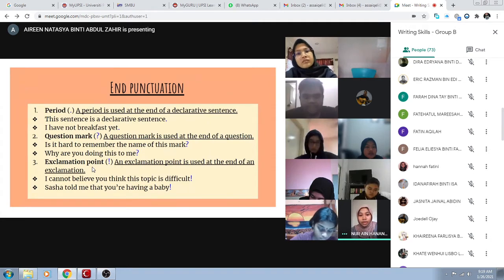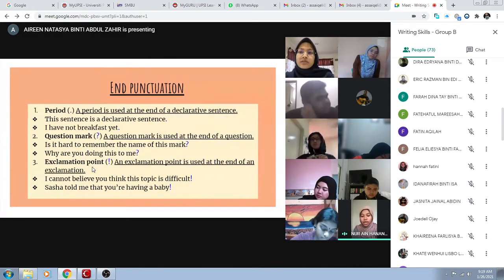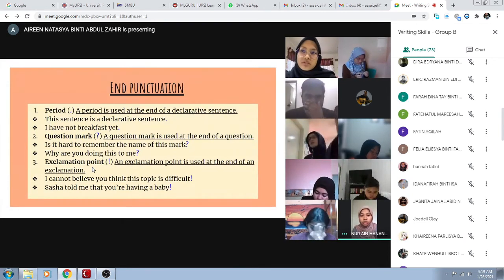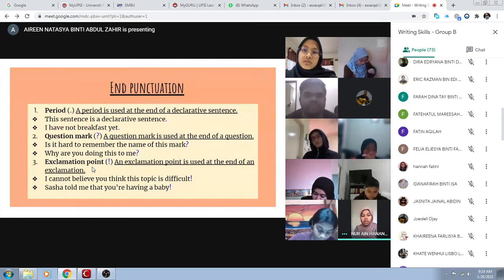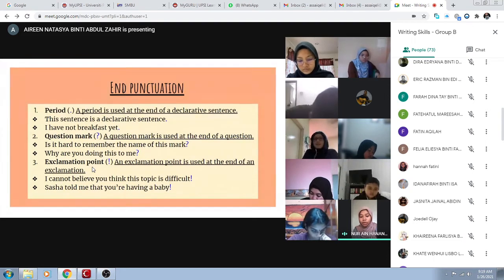So for punctuation, now first we're going to look at end punctuation marks. Okay. How many are they and what are they? The three most common punctuation marks found at the end of English sentences are the period, full stop in British English, okay? the question mark, and the exclamation point. It is important to know how to use all three of them correctly. With three, however, the period is by far the most commonly used.